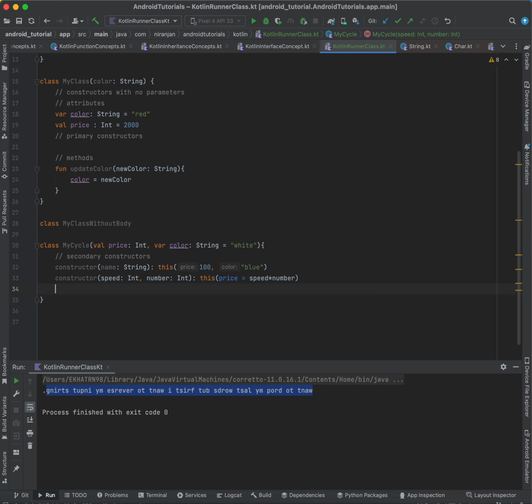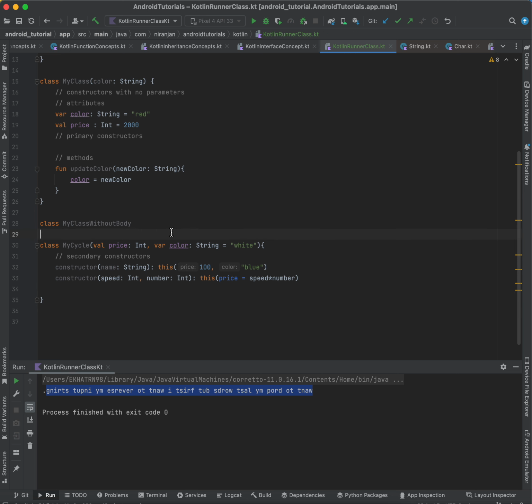You can do multiple interesting things here, right? Creating secondary constructors with multiple parameters, and your parameters can also add the value to your primary constructor.